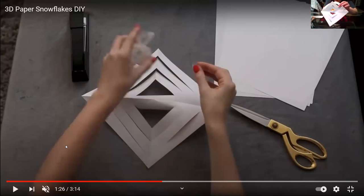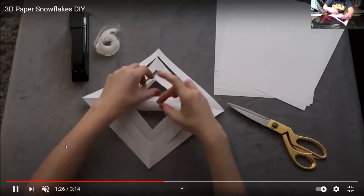This is kind of a key part: you folded it up, and now you flip it over and do the same thing. Bring the two little corners together. All you need is a very, very tiny piece of tape, like this big, because you want as few little tape marks as possible. Now we're going to flip it back over. You can see she does that.